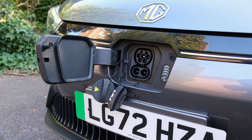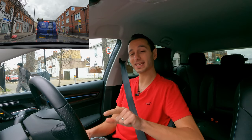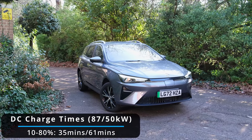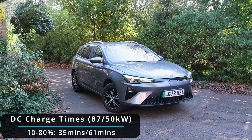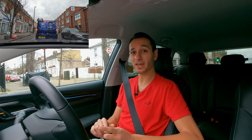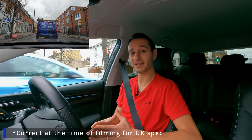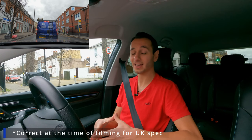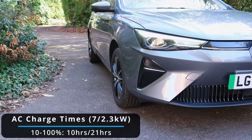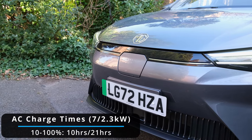You can also plug it in, and here you have a CCS and Type 2 port found at the front of the vehicle. The on-board charger has an 87kW input charge rate, meaning at its peak it can go from 10 to 80 percent via an appropriate charger in roughly 35 minutes. On a 50kW charger it'll take about 61 minutes. One disappointment is that there's no three-phase capability — no 11 or 22kW on-board charger — nor is it available as an option. Via a 7kW wallbox it takes roughly 10 hours, and via a regular three-pin socket, a whopping 21 hours.